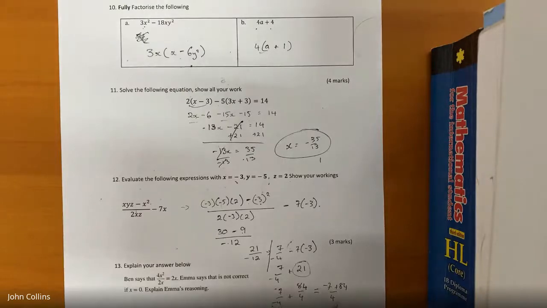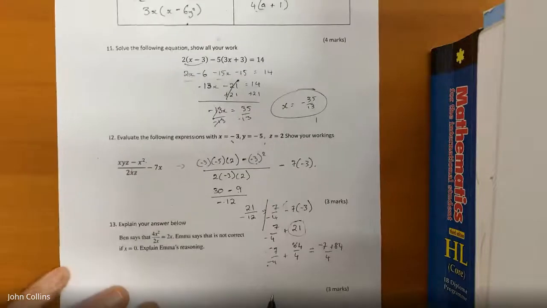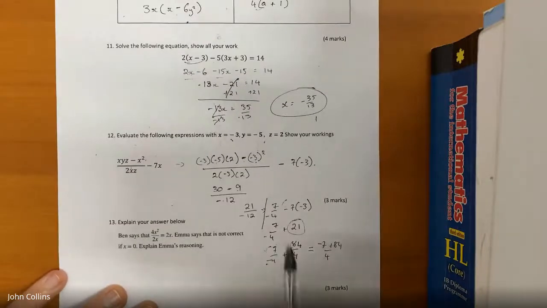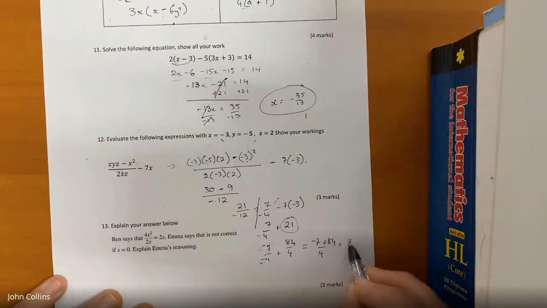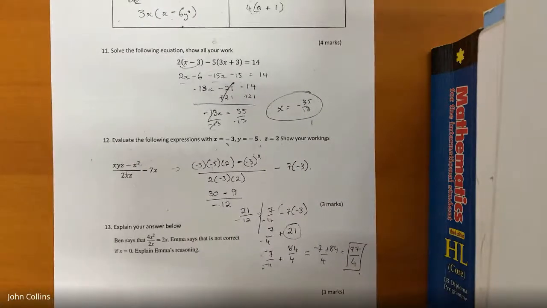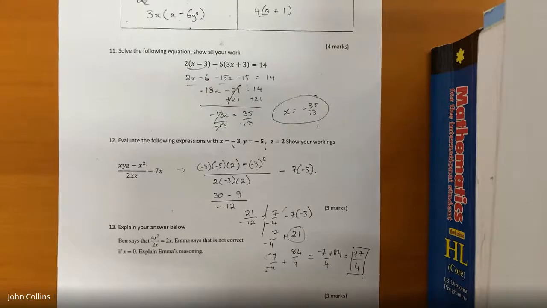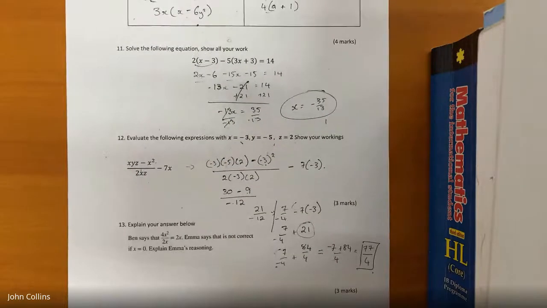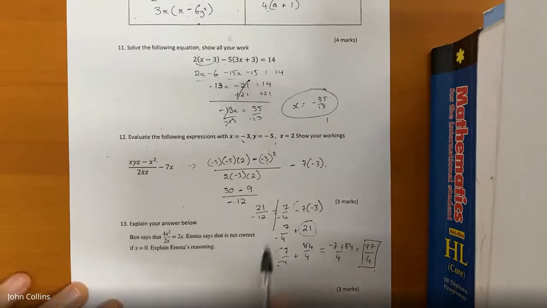I've used 4 as a common denominator, so the top of the fraction is, the whole thing is negative, but the top of the fraction is where you really should keep the negative. And that will give 77 over 4. So minus 7 over 4 was the tricky bit to get.